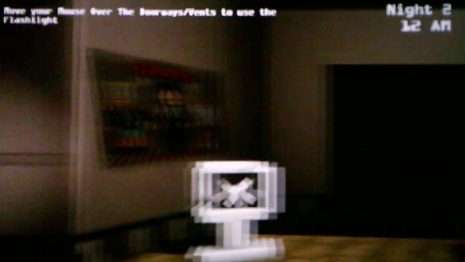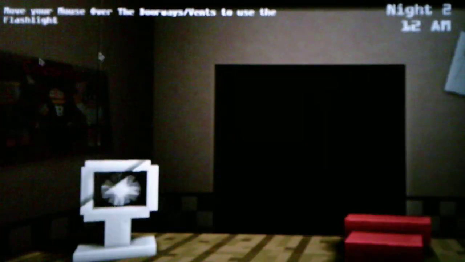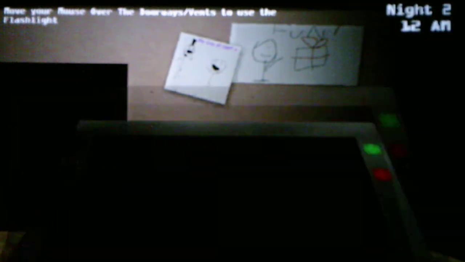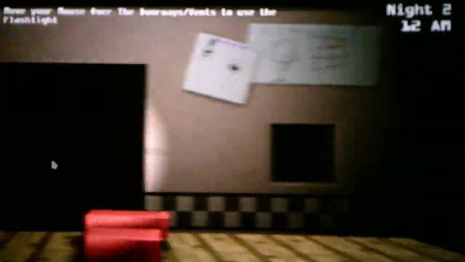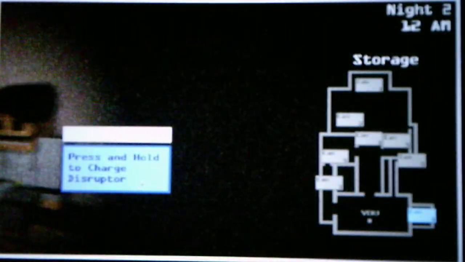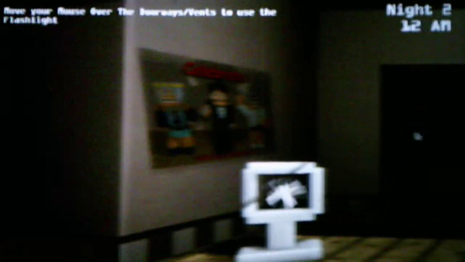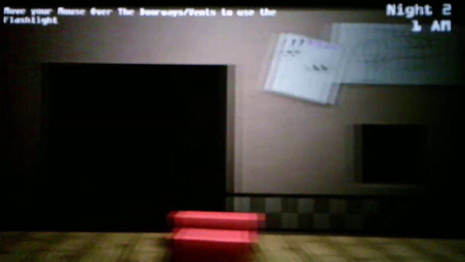All right, so let's get on to night two then. Same thing as night one, check the hallways and the vents for Darl and Gina, check the vent for Mr. Darl, Darl, and Gina, and then check the storage camera for Darl, and recharge the disruptor. Okay. And that's really the only time I have to use the cameras, to check on Darl to recharge the disruptor. Oh god, here comes the music.